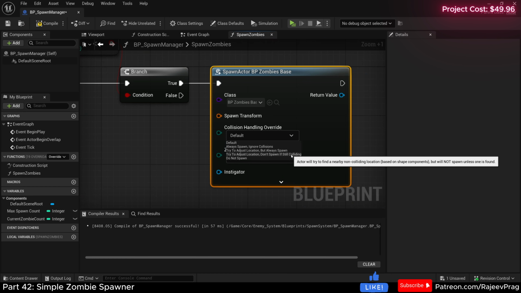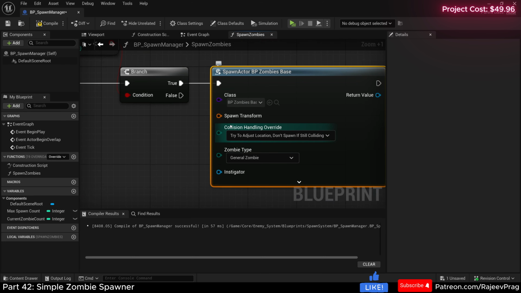We're going to use a box, and we're going to go ahead and spawn the zombie inside of this box. And I don't want you to try to meticulously adjust the box size in smaller areas. I like to basically have that box just covering the entire area. And the collision system should take a look at saying, hey, is the zombie going to collide when it spawns? If it does, then don't spawn. And it will try to adjust the location. And if it cannot, then it's going to go ahead and not spawn that zombie. That's what we need to do here.